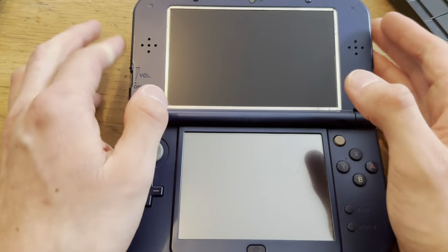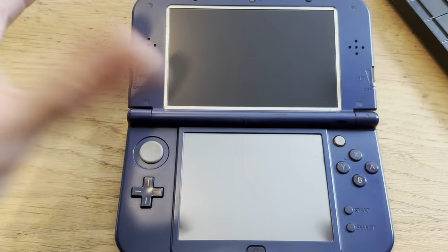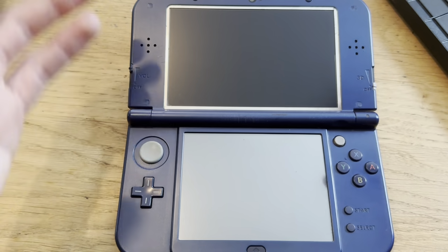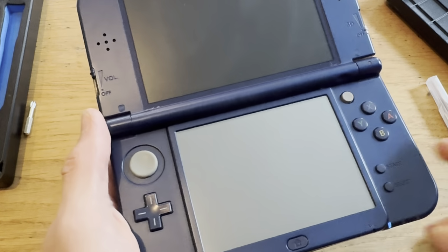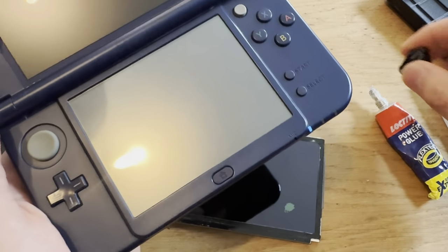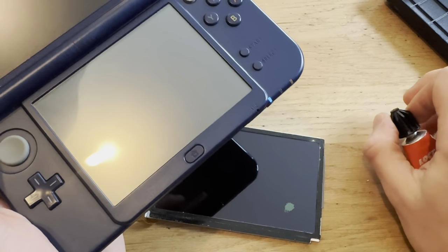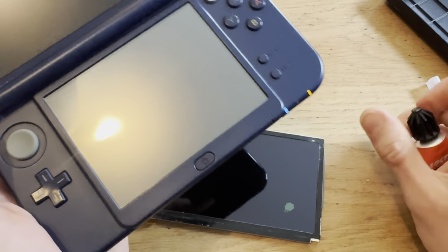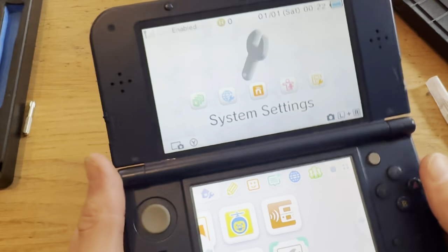Yeah, now let me just clean the screen and find a new screen protector. Is that what it's called? Let me just Google. Find that. And voila! I put on some glue to get the screen on because I actually forgot to put on this adhesive thing. But yeah, I mean, that's fine.